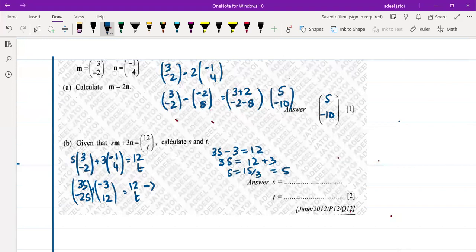Then in the second equation, if you just see, we have minus 2S plus 12 is equal to what? T. Right? So this is going to be minus 2 times 5 plus 12 is equal to T. So T becomes 2. So 5 and 2 will be the answer for the matrices question, but this is normally tested through the vector question. That means this might be included in the vector topic or this might be included in the matrices topic. Both can come along, but obviously matrices will not be part of the syllabus from next year, so still it will be tested in the vector topic.